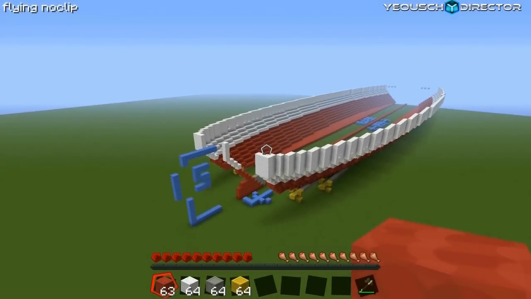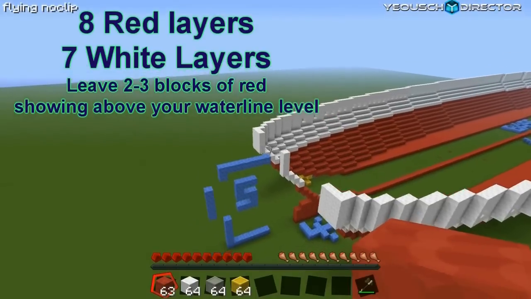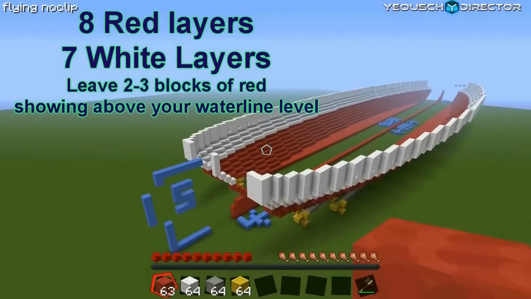Alright, so this is your hull split in half. We're going to build it up 15 high, and then we're going to add on top of that just a little bit. But this was a good place to cut this off.